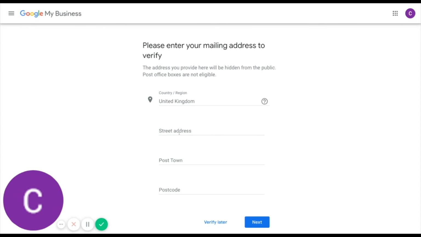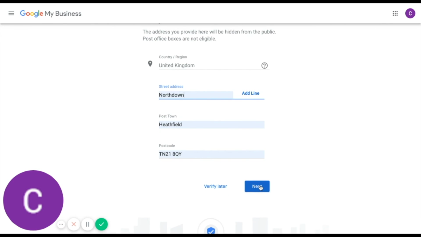Does this not have to be within the area so that they can verify? Because the point about the verification is all about Google knowing that you are actually representing that area. Yeah, if you are outside of the area, you will need an address that is within it. So I would need to put a Cumbria address here, for example, but it's coming out with my home address, which is outside of Cumbria. For this purpose, seeing as we're not going to actually go through with it, it'll be okay. The address you put in for the postcard needs to be in the region you're referring to in the rest of your listing.